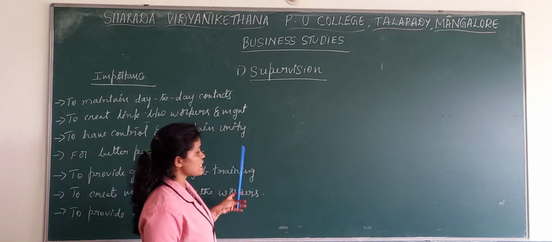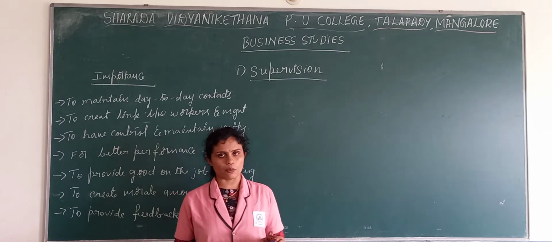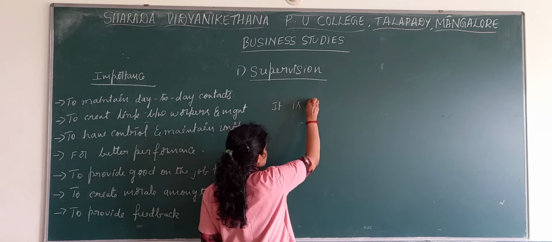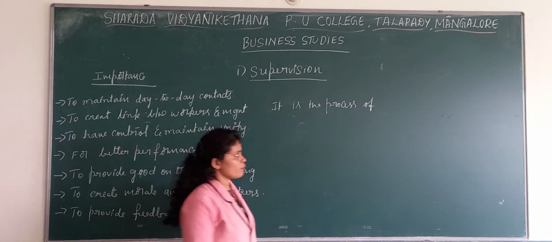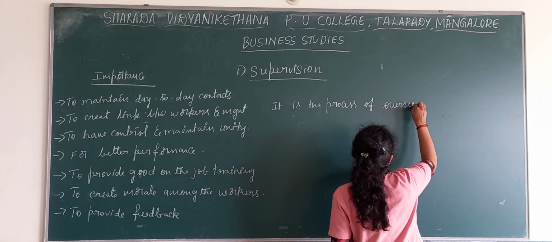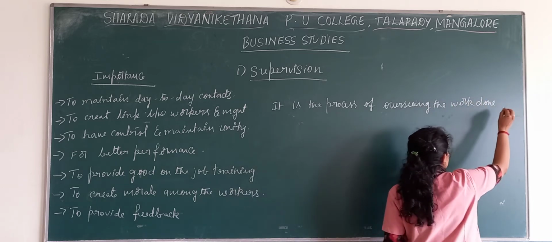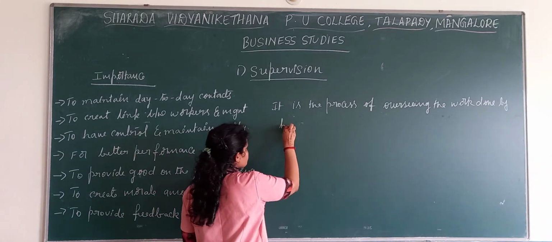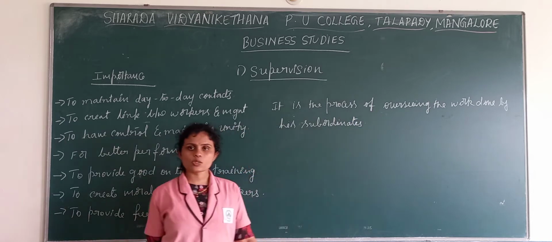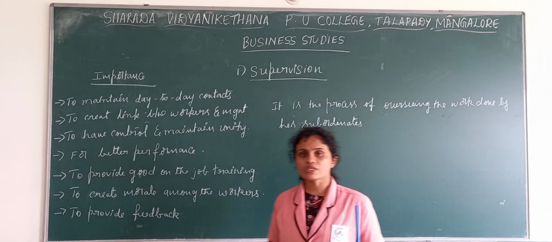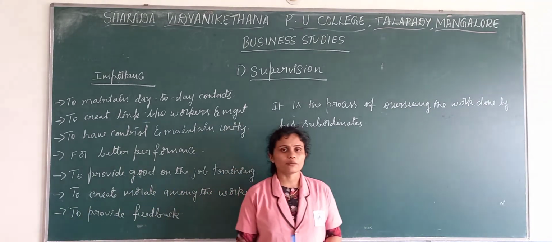But if we see supervision as an element of directing, what is supervision? Supervision is nothing but overseeing the work done by one's subordinates. So it is a process of monitoring or overseeing the work done by his subordinates. This we call supervision when we see it as an element of directing.